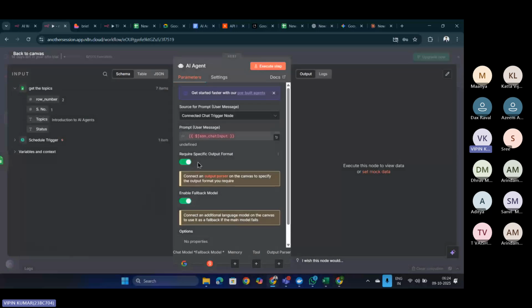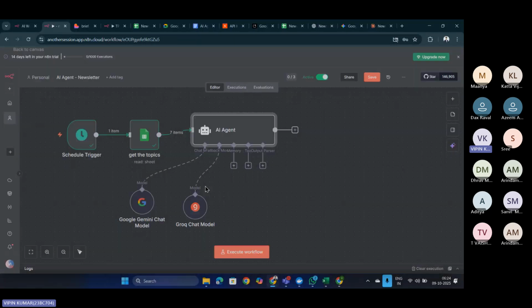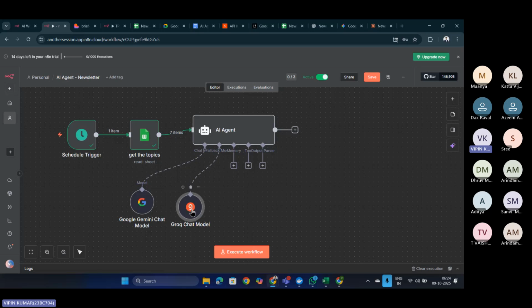Then we have require specific output format. Let's say we are working on this specific AI newsletter. A newsletter will have different components in the output, like a subject line, a title for the newsletter, and three different headings along with supporting points.